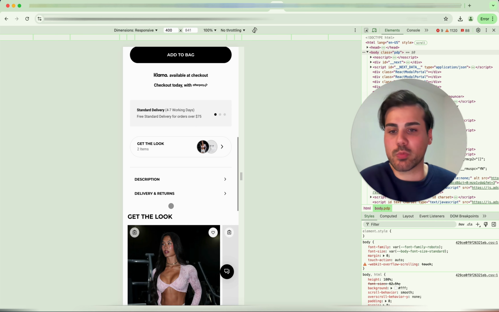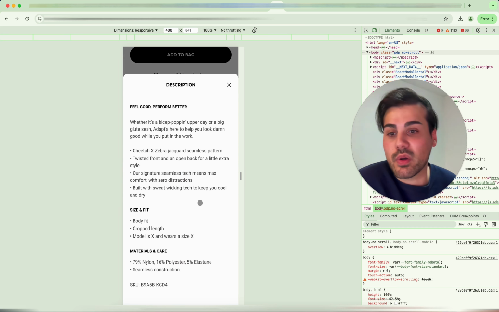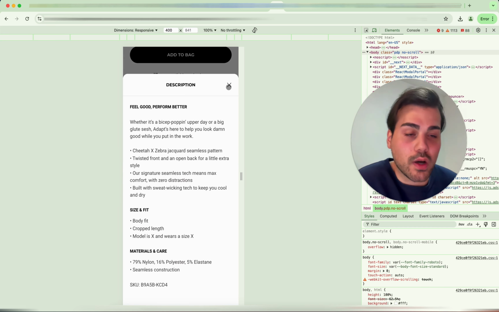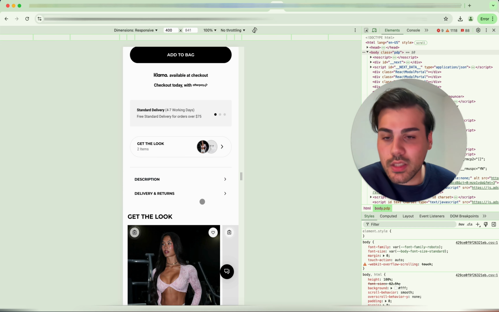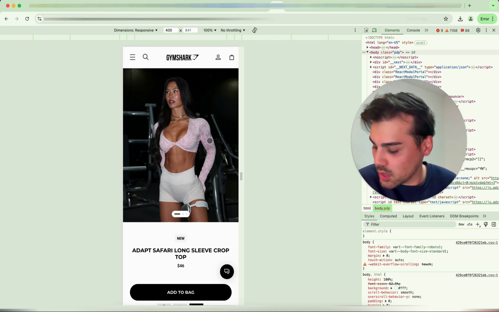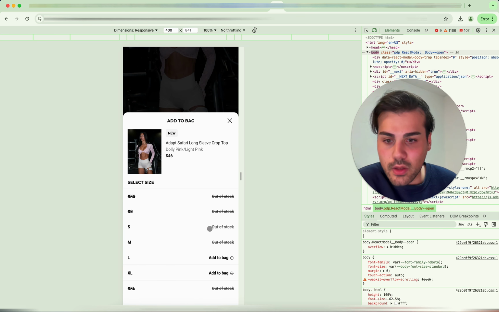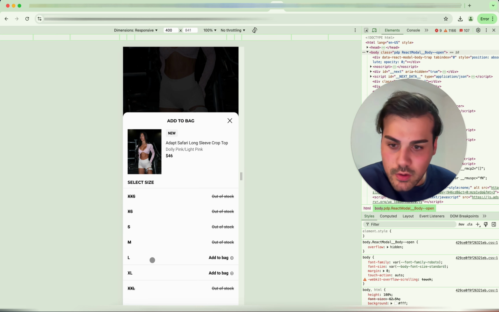Here, for example, we have the area with the descriptions. When I unfold it, the rest of the things come, especially for the people who really want to read it. And if you then go on to the checkout, everything is of course based on Shopify. This is also a Shopify shop from Gymshark itself. Then you can click on Add to Bag once, and then you can select the size. In that case, let's take L.